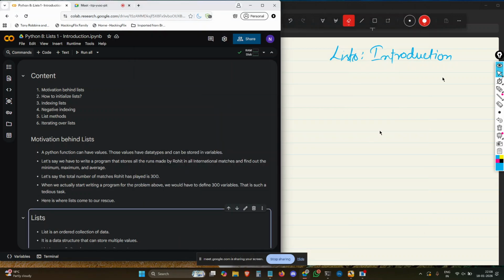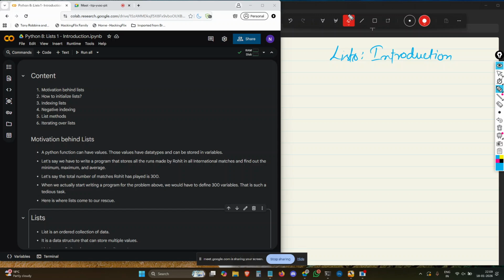All right. So, what's the agenda today? What we are going to start today is lists. List is the most important concept, I would say, or at least among the most important. Maybe hash maps are also very widely used, which are the dictionaries in Python. But yeah, lists are very widely used.